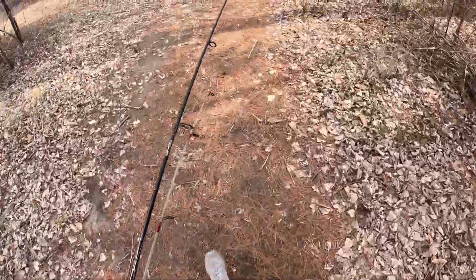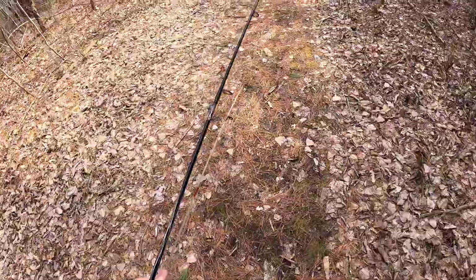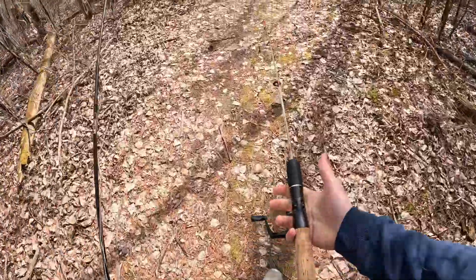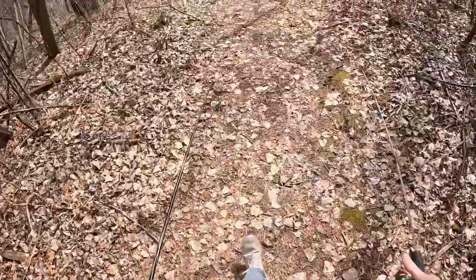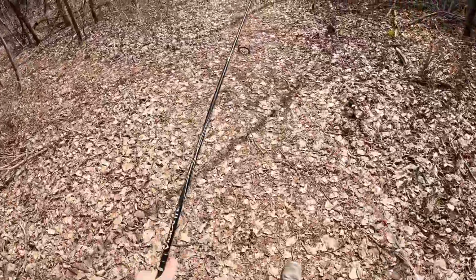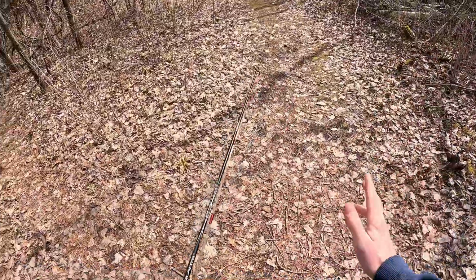All right, you guys, we are currently heading in to this place. It's actually quite a bit of a hike to get into this place. And today I'm gonna be fishing with my tiny pole, my Dock Demon, and also my regular Vigilante Abu Garcia. Very old. Both of these poles are pretty old, and I'm hoping to catch a fish that's big enough to just break my line. So we're gonna check out this water down here, as well as way further downriver, and we're gonna just try to find some spots where we can catch some fish.